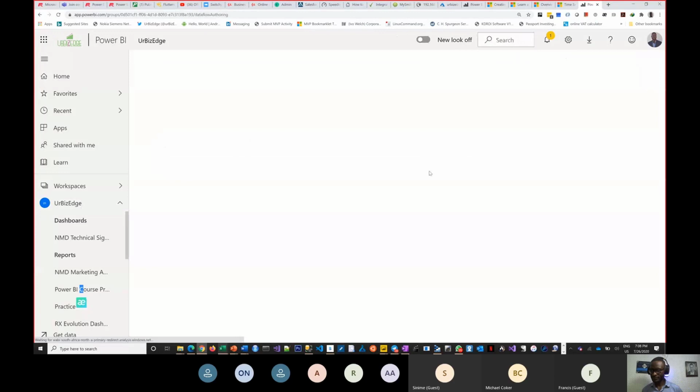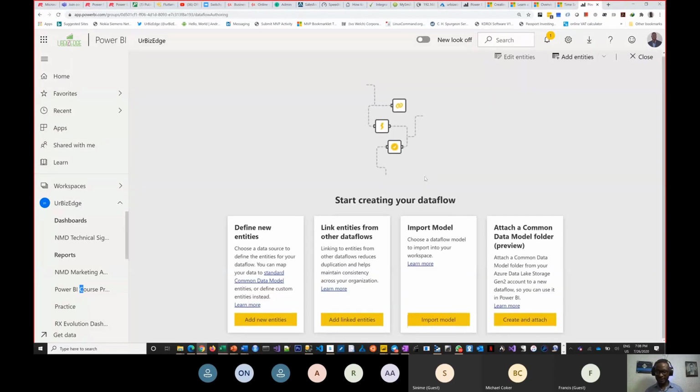So I click on data flow. And so what this does is allows me to connect different data. And this is that CDM, common data model. This is what I said Microsoft is beginning to push aggressively for everybody. Because for them, it's the future. They feel that is the right way for companies to have their data, instead of having them sitting in silos, have them aggregated like a data lake. But this one is much more fine-tuned for reporting, not just fine-tuned to service embedded systems.